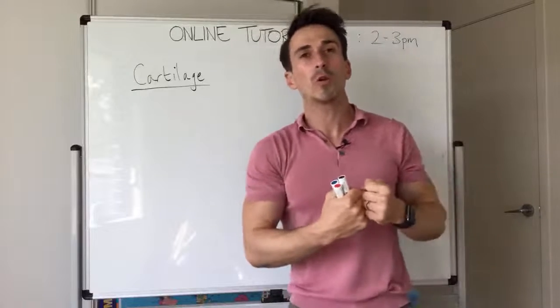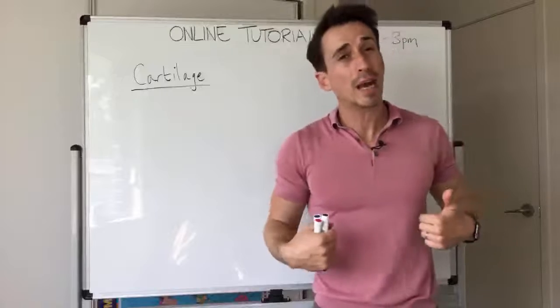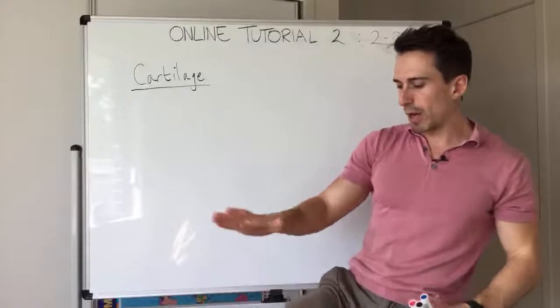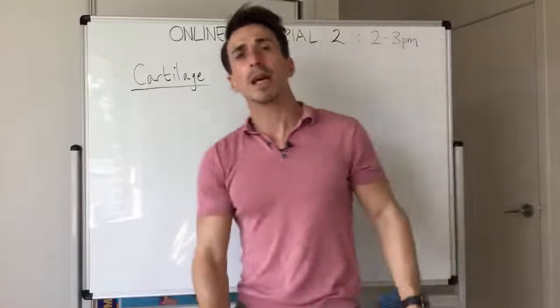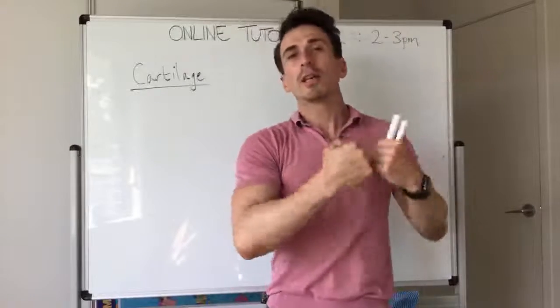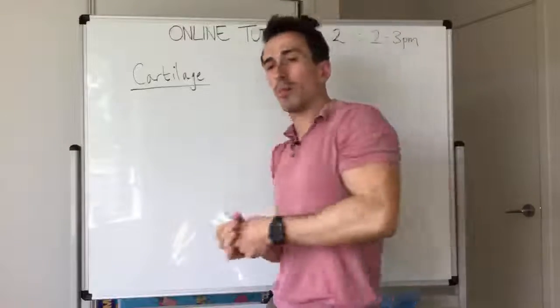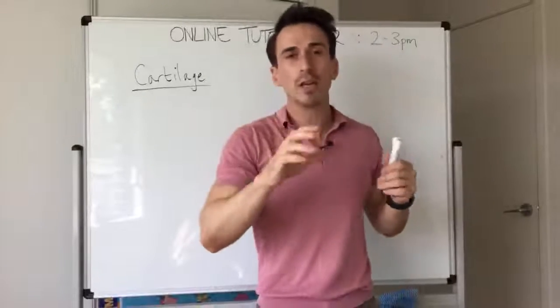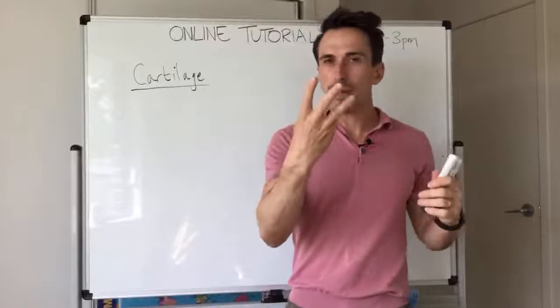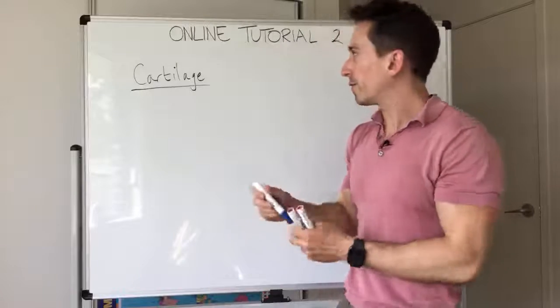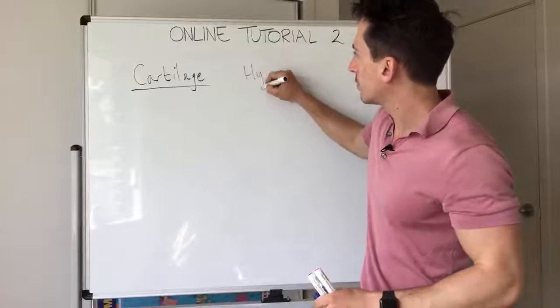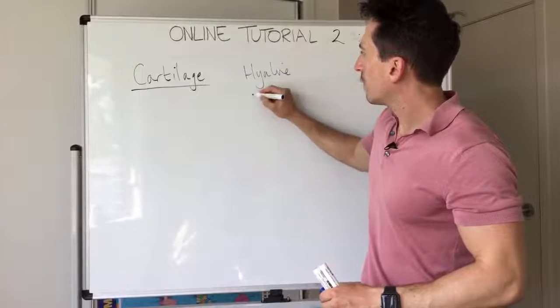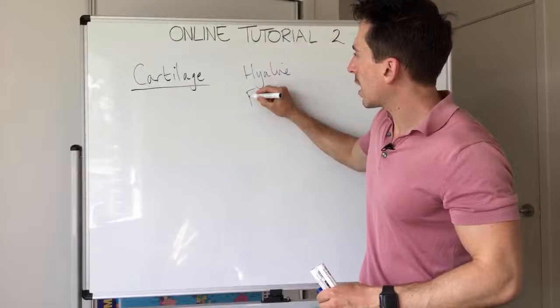For example, when we look at our rib cage, parts of it are going to be cartilage. Between my femur and my tibia, it's going to be cartilage. Cartilage is all over the place. Between my vertebrae, there's going to be cartilage. There's cartilage of the ear and the nose. But there are three major types of cartilage that you need to be aware of, right? There's hyaline cartilage, fibrocartilage, and elastic cartilage.